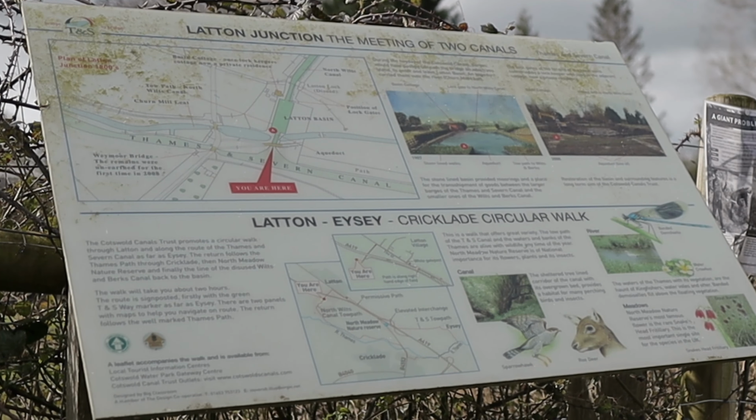I'll insert them now. It looks like the Cotswold Canal Trust volunteers have started to repair the aqueduct of where the canal left Latton Basin and made its way south towards Swindon. I'm not sure the extent of the work that's going on. I can see some bricks lying in the canal bed, and I don't know the extent of the project in terms of what the final goal for it is. Obviously, the final goal would be to restore this canal as well, but I think that's very, very unlikely to happen in the foreseeable future.